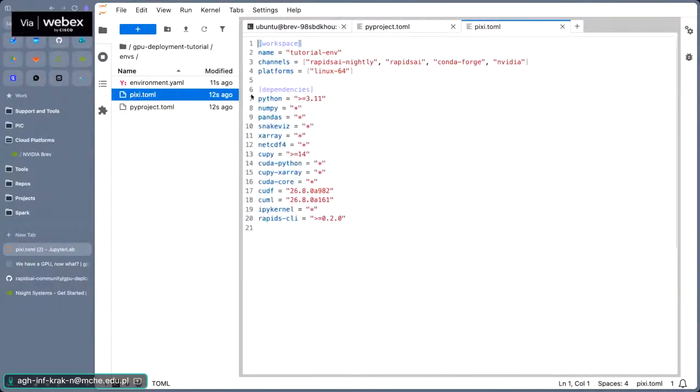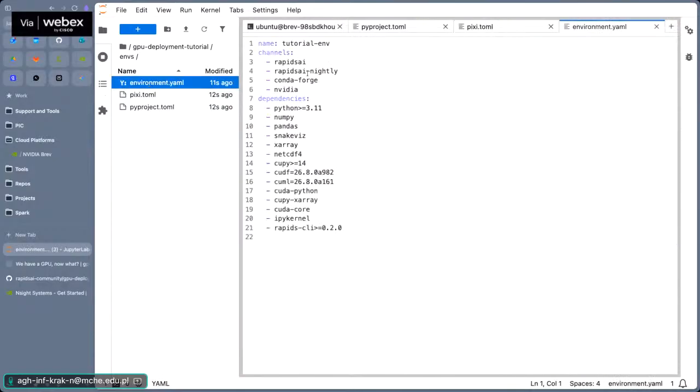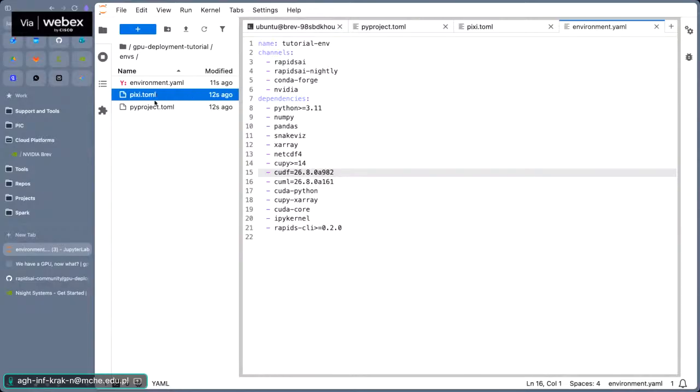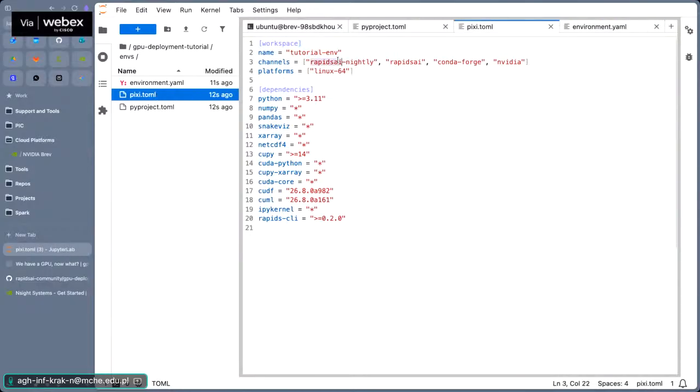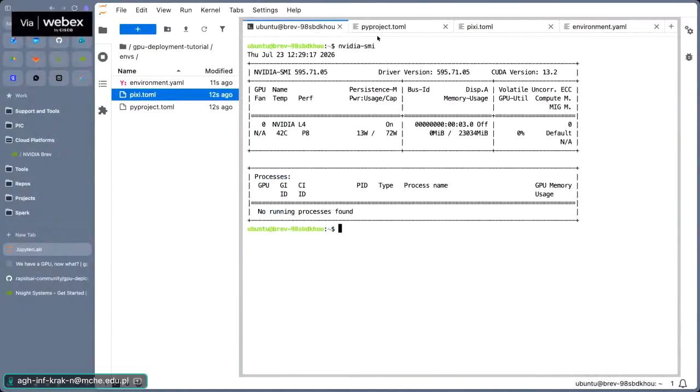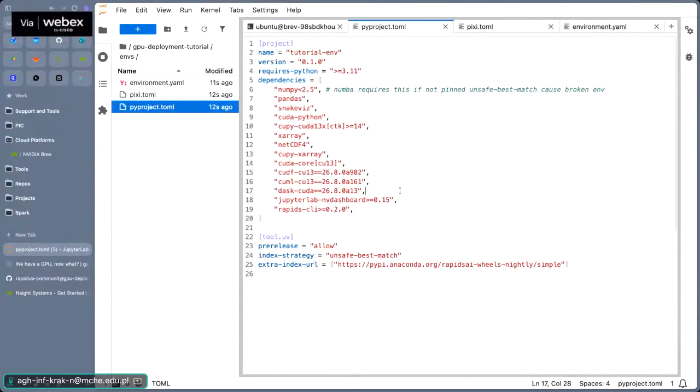We've done the same in the pixie.toml and the Conda environment, right? They're just using this nightly channel and they've got the same pins in there. So it's the same concept, right? Pulling from nightly, pinning to these pre-releases. But all these environments are equivalent, right? They're just pulling in these new versions. I think you'll also find with the Conda and the Pixie ones, because you're creating them fresh and we're just specifying Python greater than 3.11, you'll get 3.14, whereas the Brev one, for some reason, has given us 3.12. But it shouldn't be a problem.